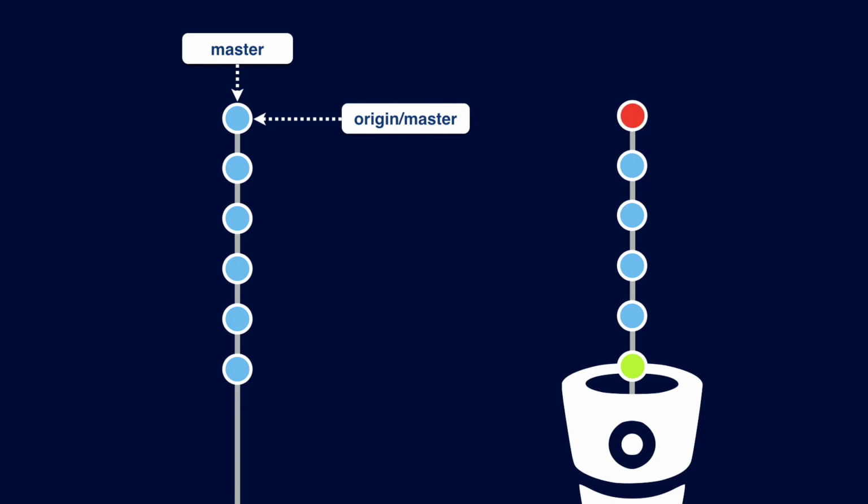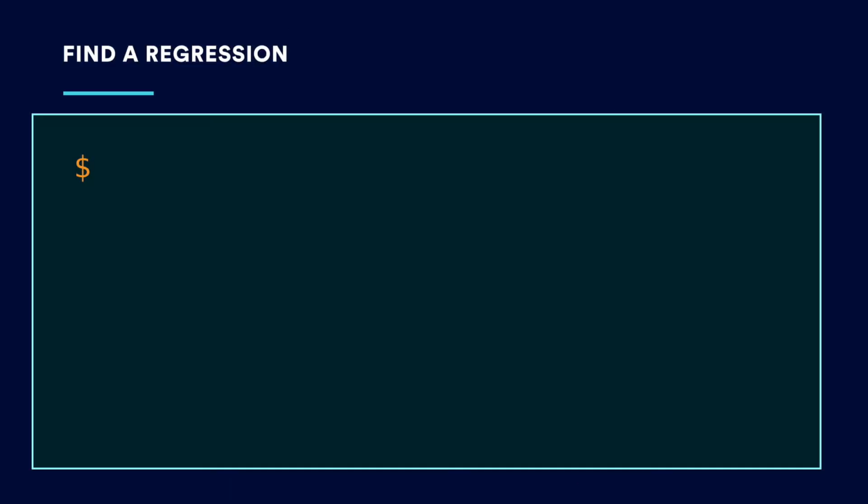Now here I've got a bit of a problem because I've created 5 new commits and I know that the latest one is broken, but the change that broke the tests could be in any one of those 5. Bitbucket Pipelines, like all CI systems, builds the latest push rather than going back and running each one individually. So what I'd really like is some sort of efficient way of finding out which commit broke those tests. And it turns out Git actually has a command that will let me run a binary search over my repository to find which one broke it. Can anyone tell me what that command is?